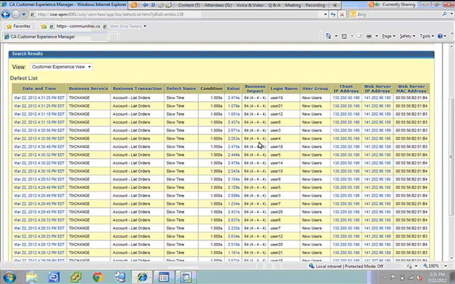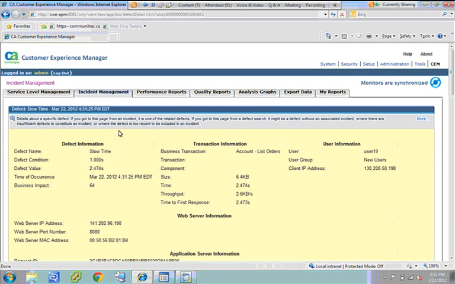what's interesting, what's relevant to the integration that we have is that we see the client IP address and the web server IP address. And so by clicking on these, we're going to be able to drill in and see the corresponding TCP session analysis data for that time frame. Okay, so this is going to carry me in context once I open up the defect. So let's take a look at this particular defect. I'll just grab the most recent one.